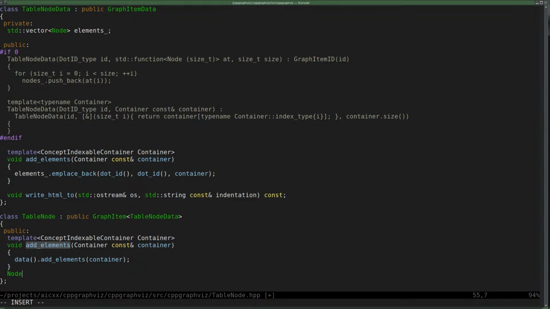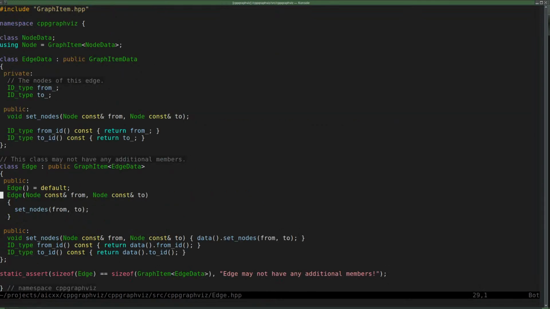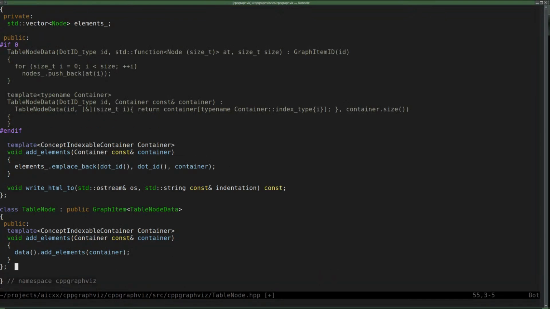For example, if we look at Edge, Edge has, for example, set nodes, and then it just calls data and then set nodes on that. Passes it on. That's what we do here as well. Pass it on.